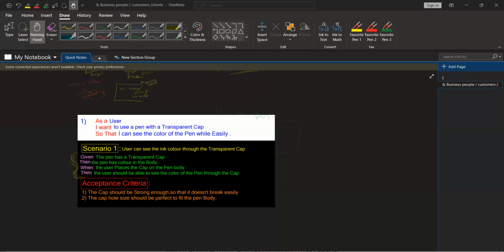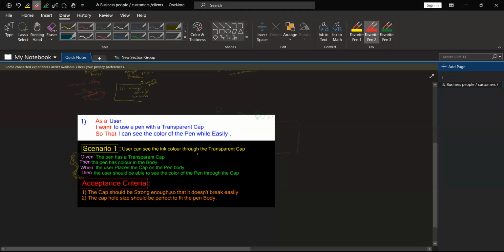So what I'm trying to say is that this whole part is concerned with the user's needs and expectations. It's a detailed document for the project in order to make it successful.